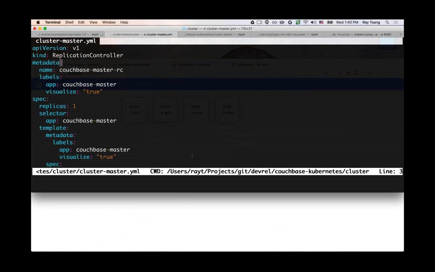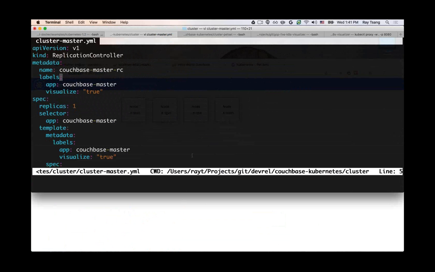So here we have a Couchbase YAML file, which is a replication controller. What that means is that it's the resource that manages the number of instances of Couchbase, or pods, that we need to have. Because of the way that we need to deploy Couchbase in Kubernetes in this case, we are using a master worker paradigm. That's because we need a way for the Couchbase workers to discover an initial set of nodes that they can talk to, so that they can discover the rest of the cluster, right?